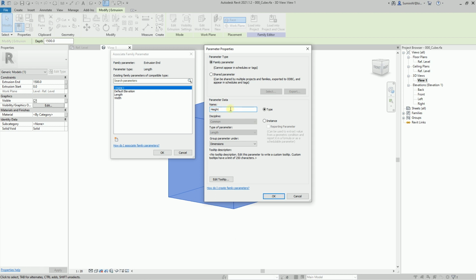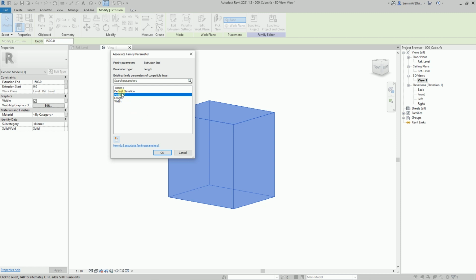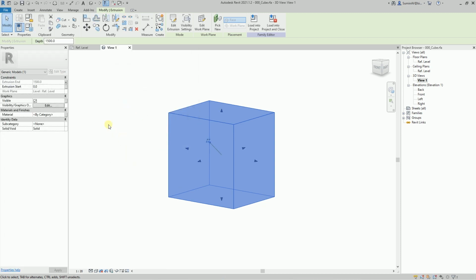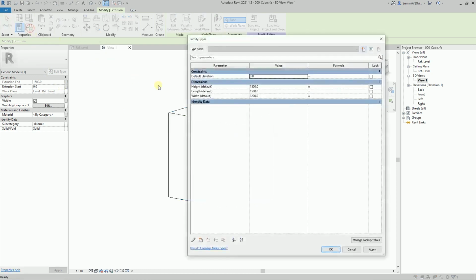Once again, I set the instance position and click OK. Then I select height and associate it with extrusion end. Once it's done, the property value will be blocked and we will see the equality mark on the Associated Family Parameter button. Now let's make sure that it has worked out. To do so, I switch to the family types and change the height value randomly.